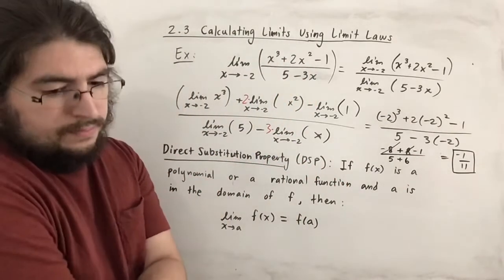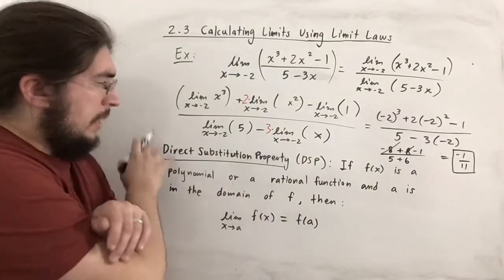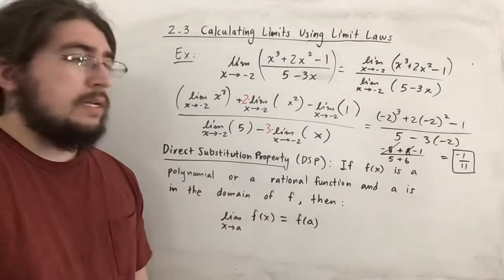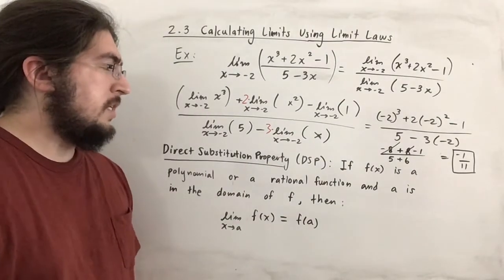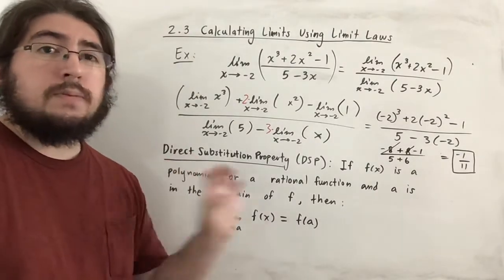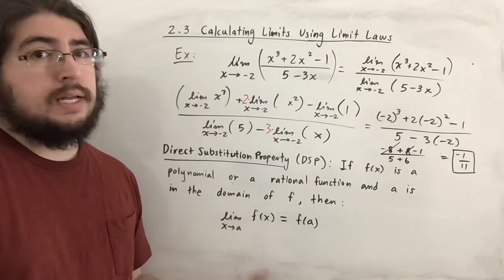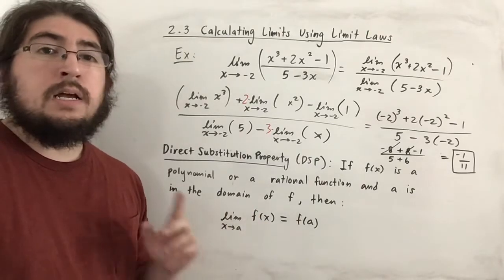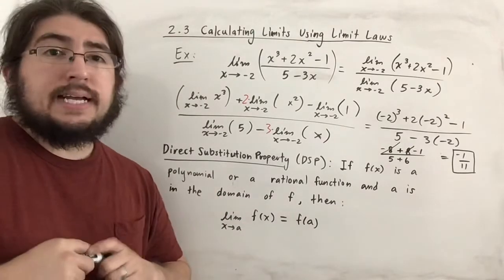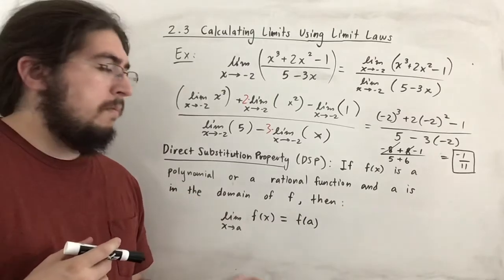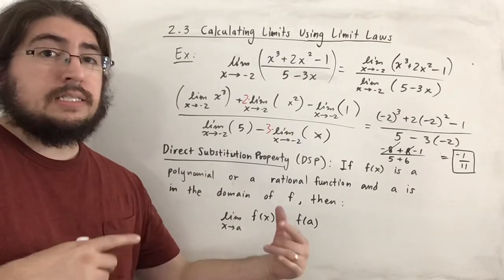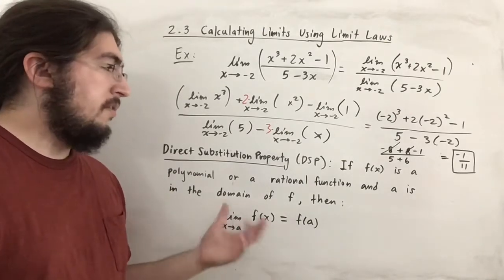Okay. And now, again, this direct substitution property, otherwise known as DSP, I introduced kind of early on in 2.2, earlier than I should have introduced it. But at least it kind of gives us an idea as far as how limits really behave. We're trying to plug in the number. If you can plug it in, plug it in. That's basically what this is. We actually saw a counterexample to that idea, and that is actually with piecewise defined functions, where if you plug it in directly, you may get something that actually is not being approached as far as limits go.